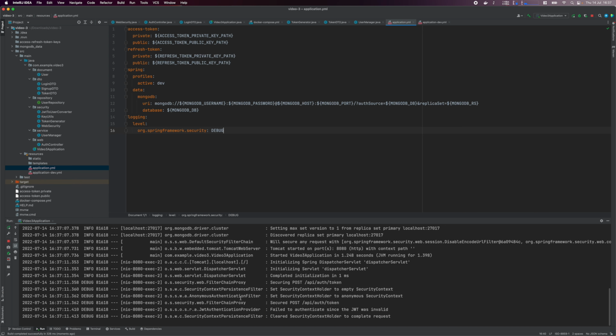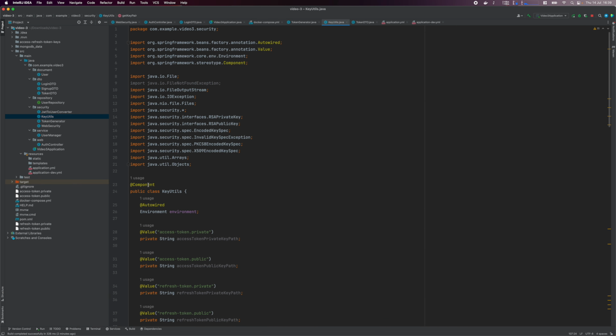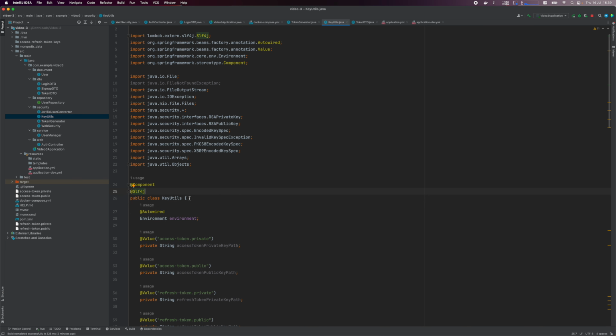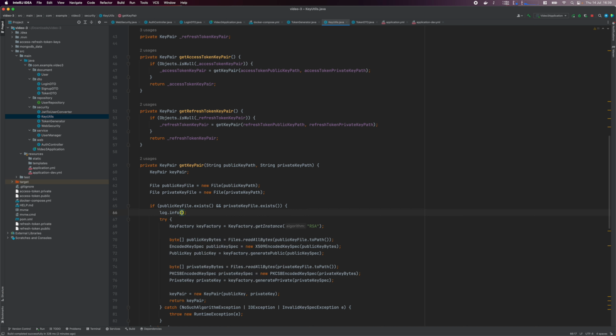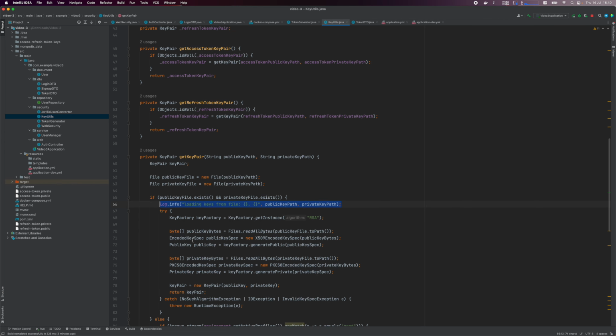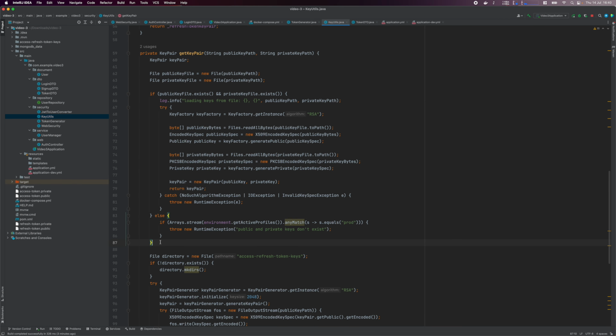I also want to add some logs for the KeyUtils class, so open it and add the SLF4J annotation, and add a log message for when the keys are loaded from files, together with the actual file paths. And add a log message when the keys are generated, along with the file paths.